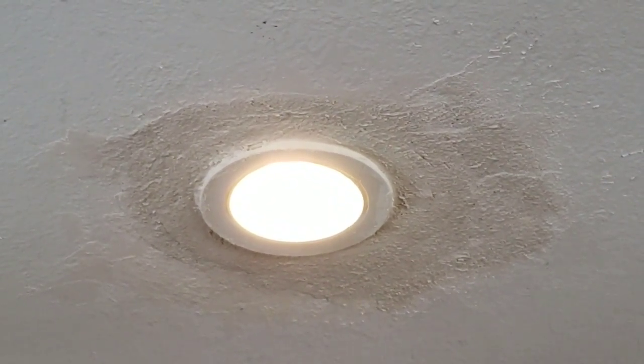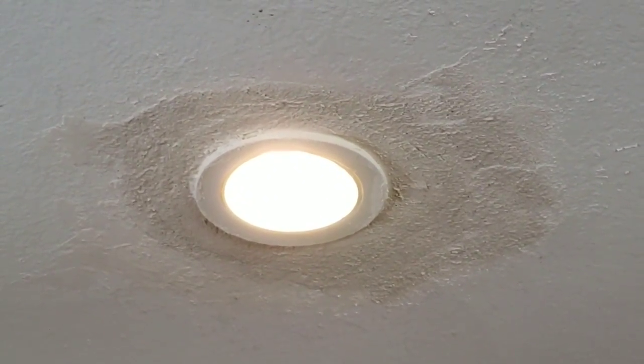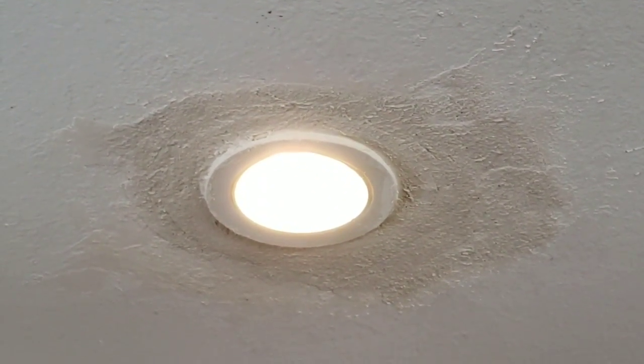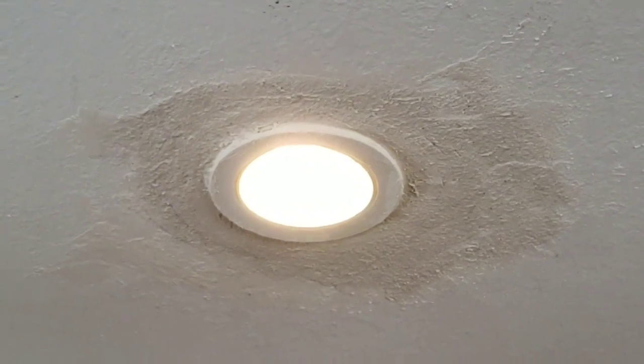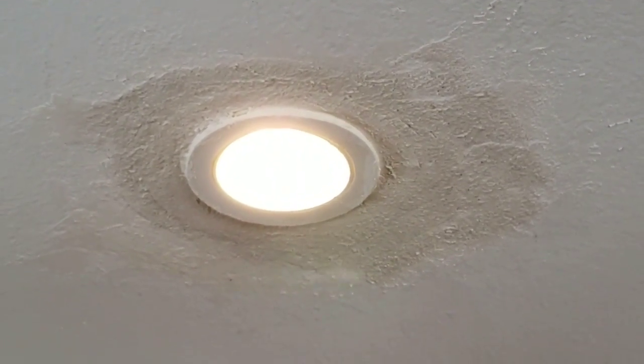It's pretty good. You can see I've sort of done some texturing there, and as that dries, that's going to be more like the rest of the ceiling there. So we're going to give that a grade of an A. That's going to be an awesome patch. So it's still very wet, and then you have to get out some paint tomorrow and paint her up.